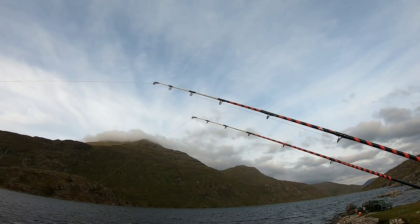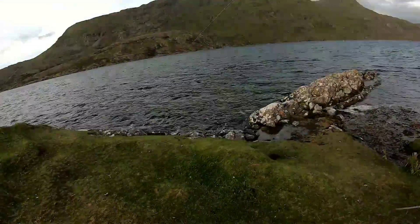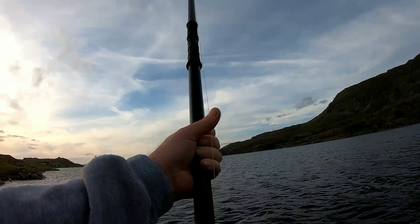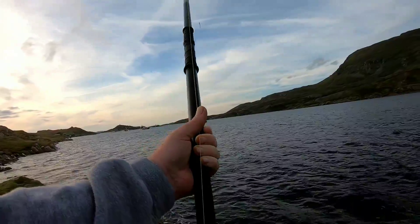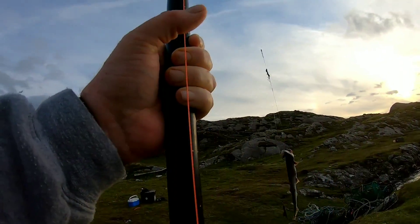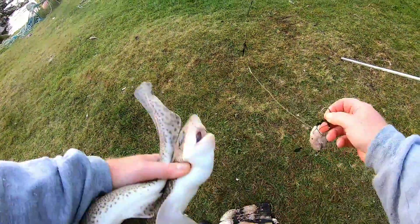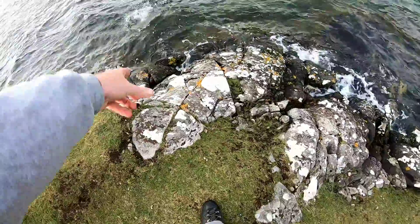Fish is absolutely rods-down now. I've never caught a horse mackerel here and I don't know why — there are straps and rays and dogs, so there should be some horse mackerel too. He's fighting really hard — here he comes, here comes the leader. Another dog, man! He scrapped! There's no way I would have thought that was a dog. He's a decent size though — that's the biggest dogfish I've ever caught. The circle hook, always in the lip. Off you go, Mr. Dogfish.